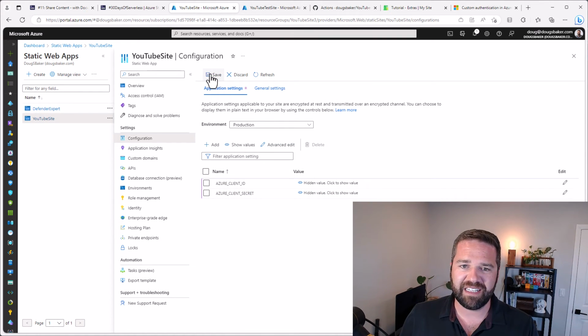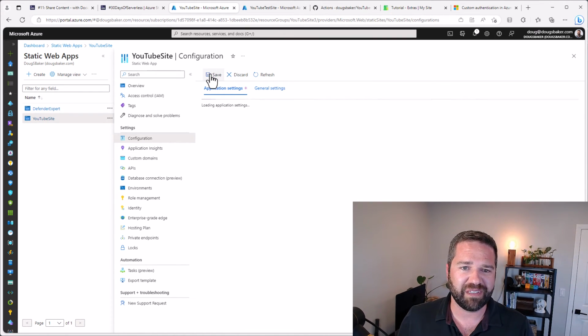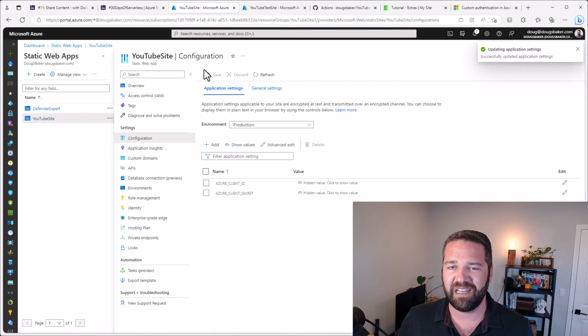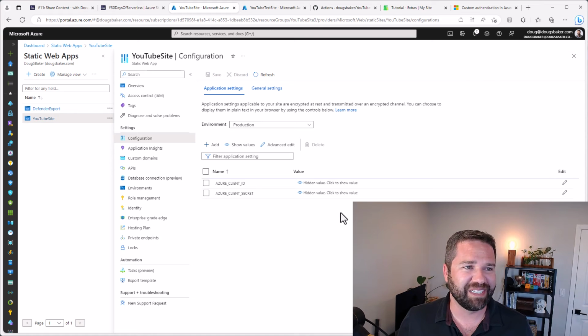And don't forget to hit the save button at the top once you fill out the information. You do have to do that. Again, I know from testing this a bunch, I forgot to hit the save several times and recoded everything only to find out I never hit save. So don't make that mistake. Save your button, save your stuff.